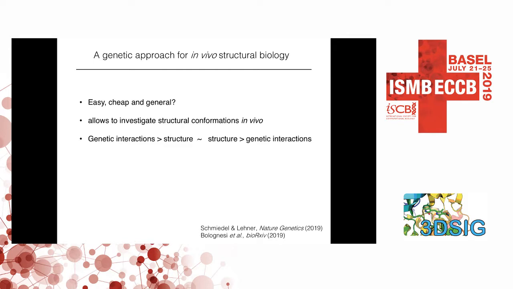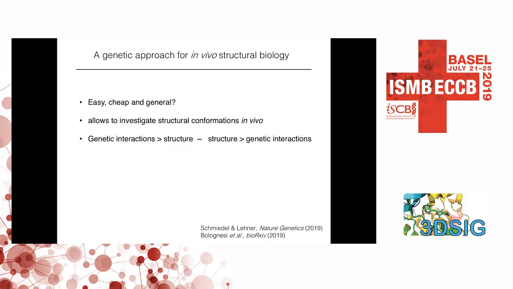In general, it is, on the one hand, because you don't need to purify or crystallize your proteins, but you also don't need a lot of homologs. So you don't have to have a big multiple sequence alignment, so you can potentially look at de novo generated proteins or evolutionarily new proteins. On the other hand, you need a selection assay, but there has been quite a bit of development recently going on to have generic selection assays that simply assay the stability of a protein. So these are potentially applicable to all kinds of classes of proteins.